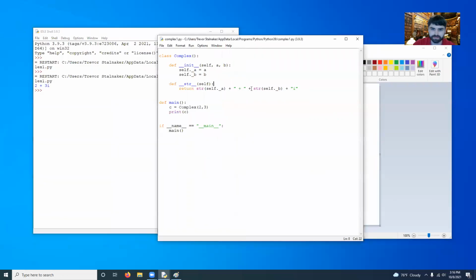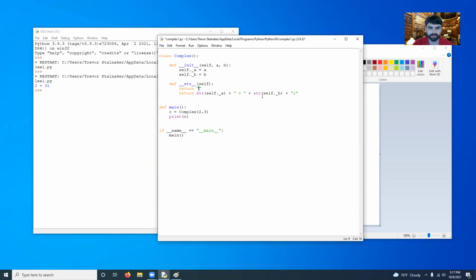But this was pretty easy to write, but it's kind of ugly and it's hard on the eyes. Don't you agree? If you looked at this in someone else's code, you'd have to scratch your head and be like, okay, what's all this? There's a lot of plus signs. Instead, why don't we use string formatting? And if you don't feel comfortable with string formatting, that's okay. It's just something you got to practice with. I've got another video on this channel that looks at string formatting. It's specific to Java, but what you learn there is applicable to multiple languages, including Python.